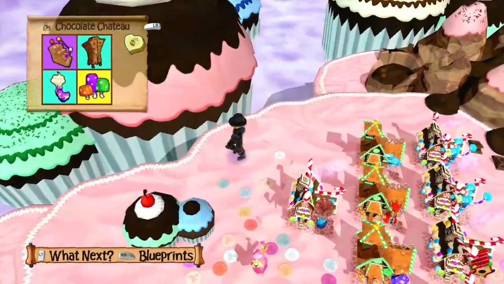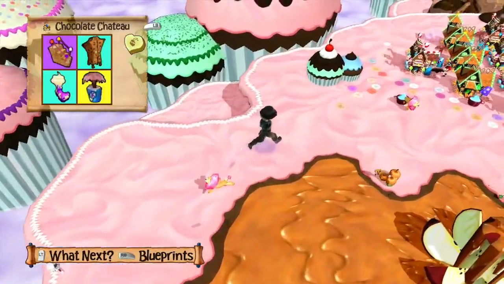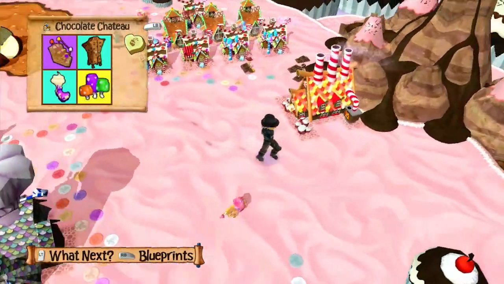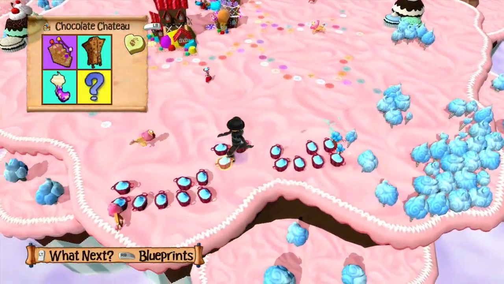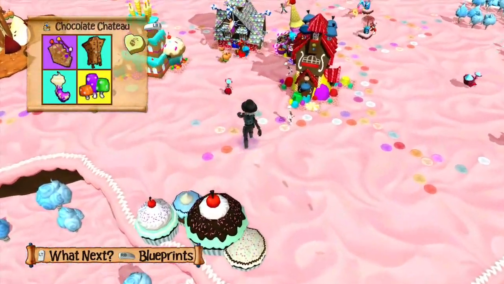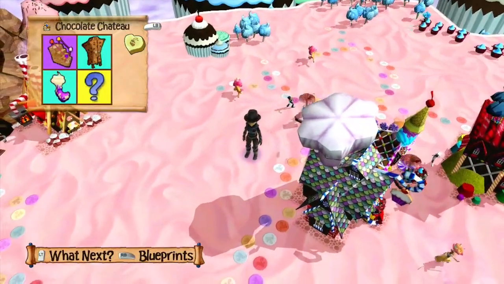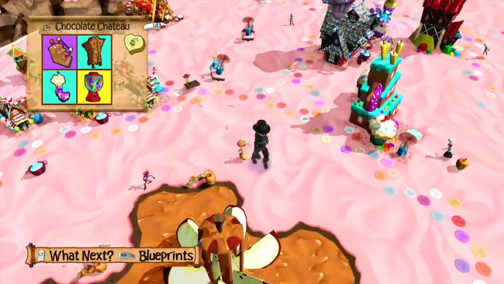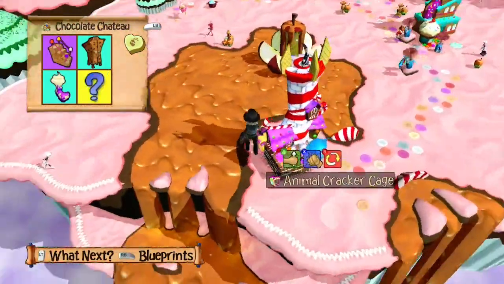Number 7, where you at? Seriously, number 7, where you at? I'm almost deforesting the entire cotton candy forest. Am I being blind here? I feel like I'm being blind here. There's one more cage hiding around somewhere. Is it? Oh, that's why.